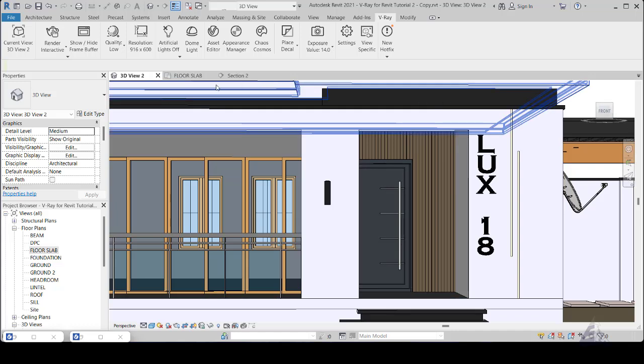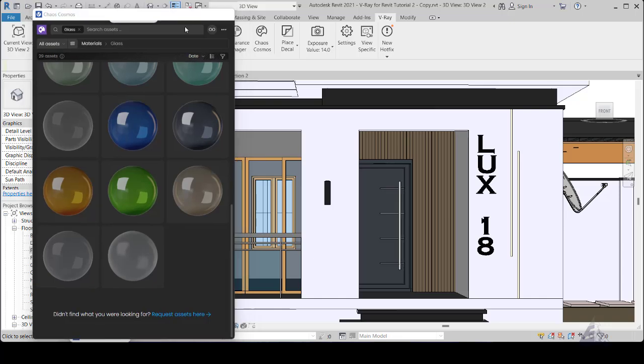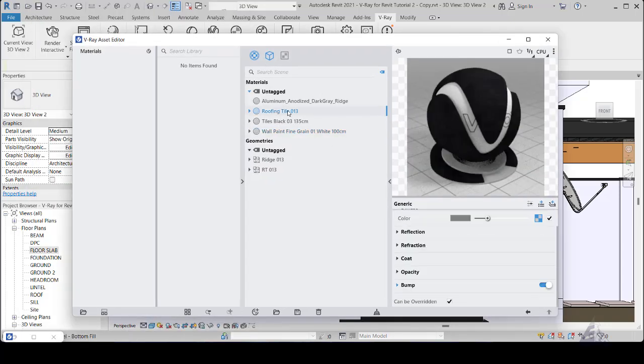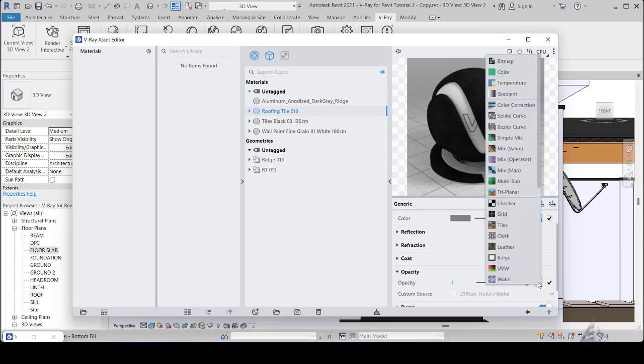And secondly, I noted that okay, let's go back to asset editor. I noted that this roof tile has opacity. It's a PBR material, and it has an opacity bitmap. But previously I did not put it there.